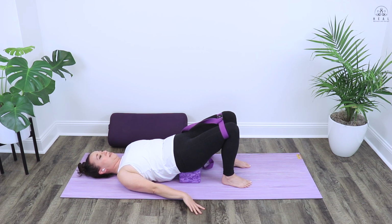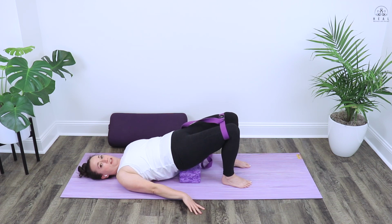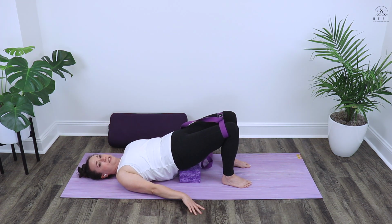Take a deep inhale. On the exhale, lift your pelvis. All right, brace through those abdominals all at the same time. Finally, take that deep inhale. Exhale, squeeze through those glutes. Tight, tight, tight, squeeze through those glutes.